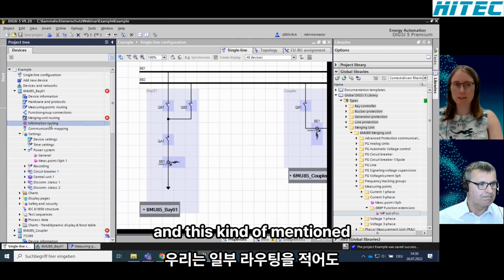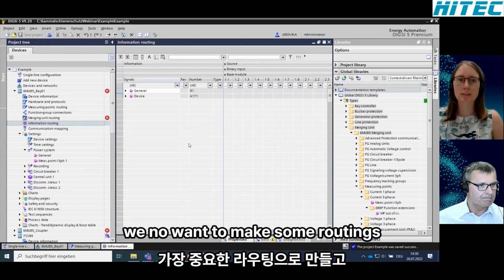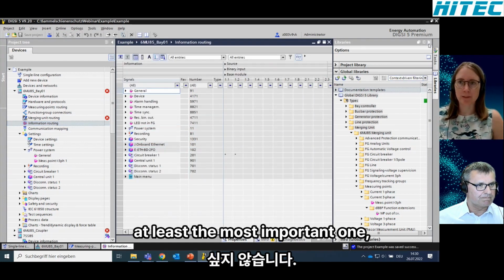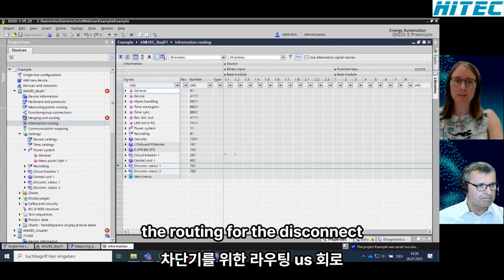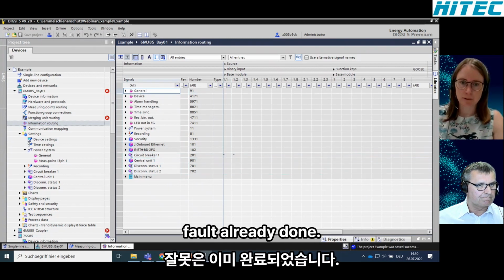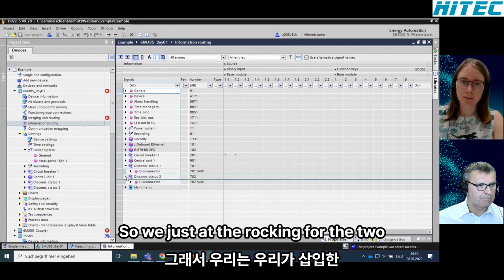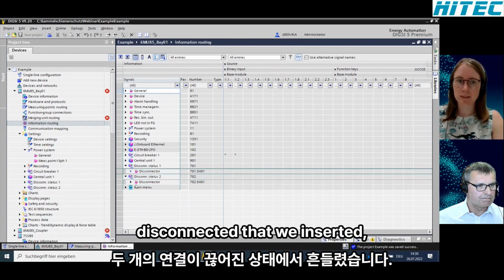And as Rainer mentioned, we now want to make some routings, at least the most important ones, the routings for the disconnectors. The routing for the circuit breakers is per default already done. So we just add the routing for the two disconnectors that we inserted.